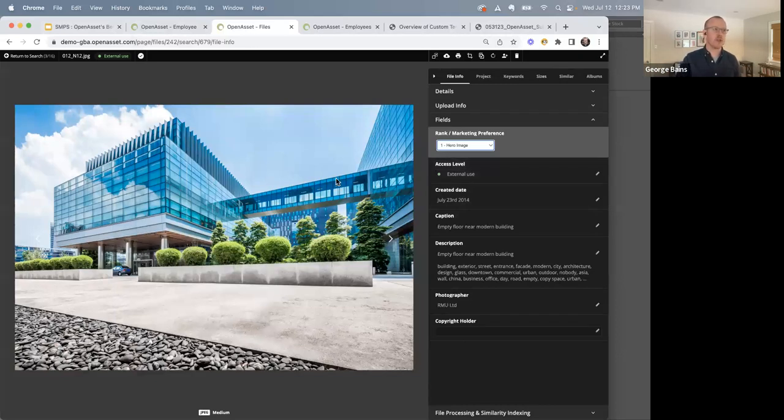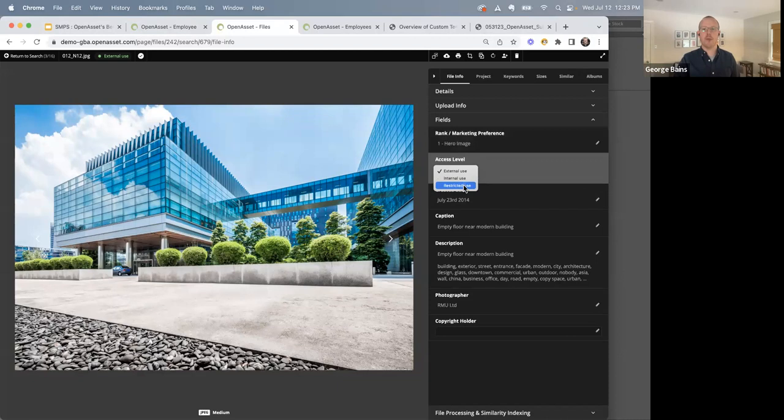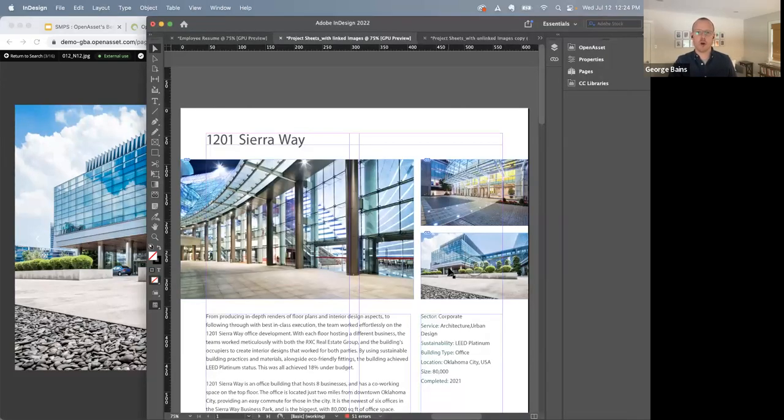Access levels, I think it's really important to talk about access levels because they help protect access to assets. You can configure group permissions. So if you have confidential images or images that don't have a copyright, you can control the access of individual users using their group permissions to make sure they do not see those. Or when launching a document, we can make sure that the requirement to include images in these templates is considering access levels as well. So you're only going to populate rank 1 images with green access level.